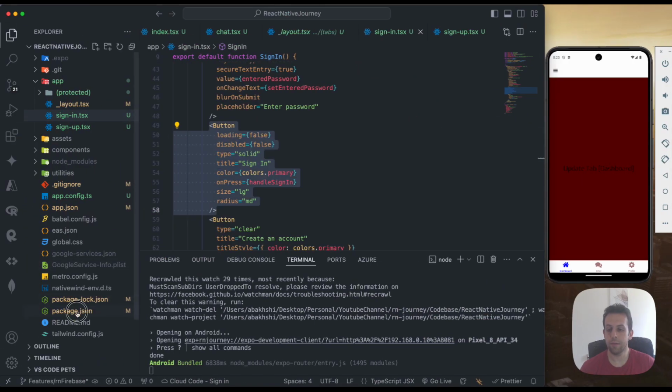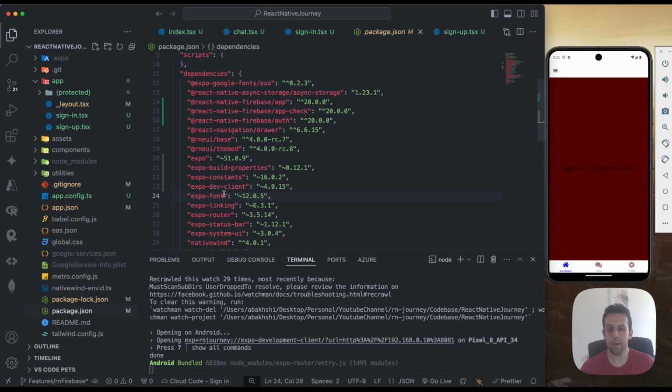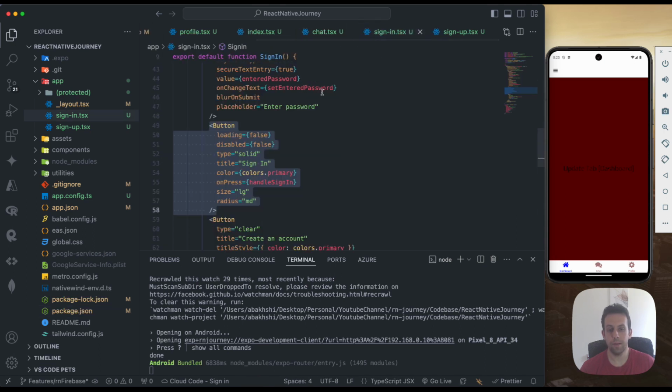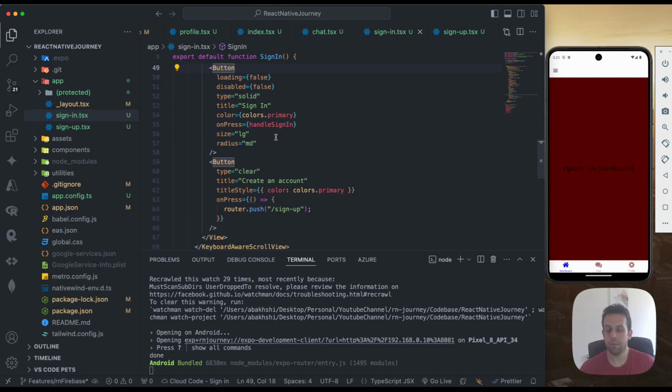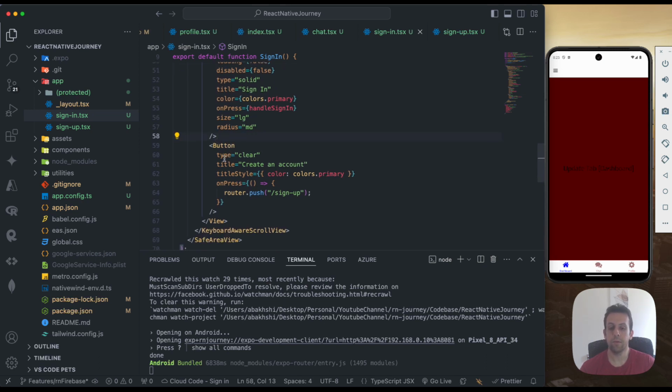I had already previously in a video installed the libraries, so React Native Firebase and theme, so they're already there. If you don't have them, you can install them. Anyways, this is just UI, so up to you. You can use Pressable from just React Native or your own components here. Nothing that we need to worry about.